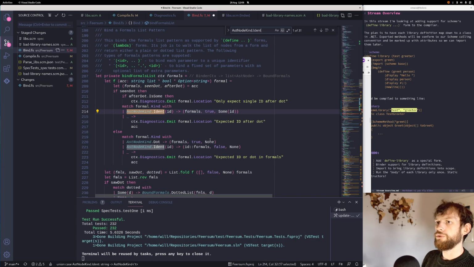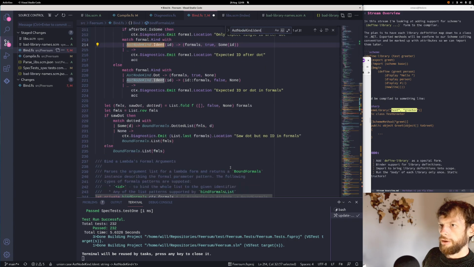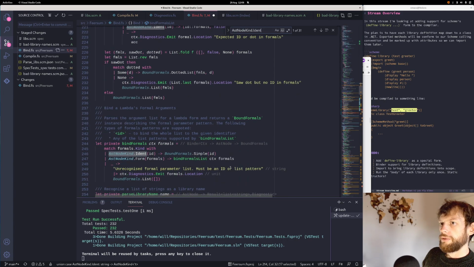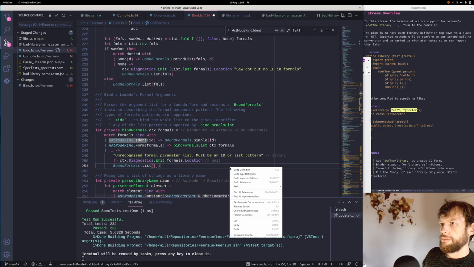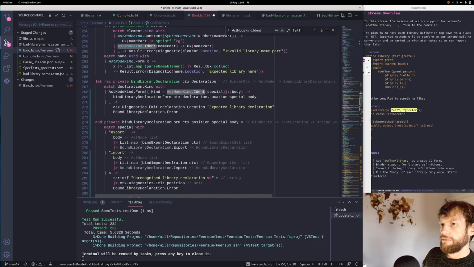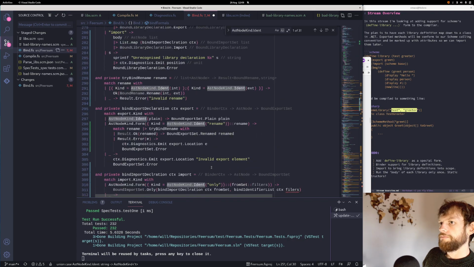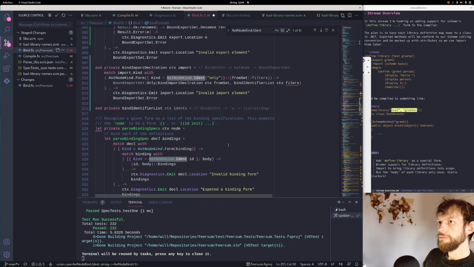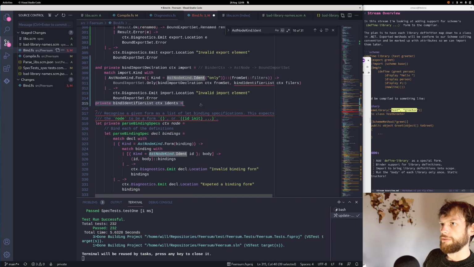Bind formals list, which is define kind of, this doesn't need to be mutually exclusive like this.